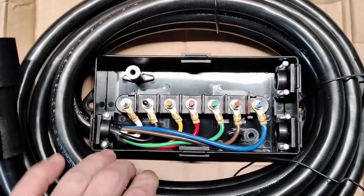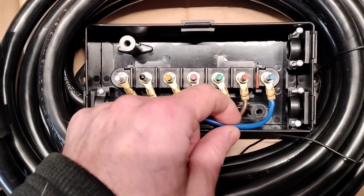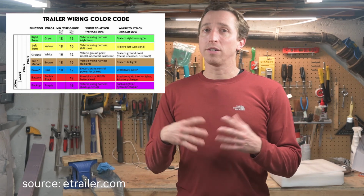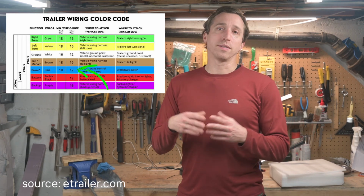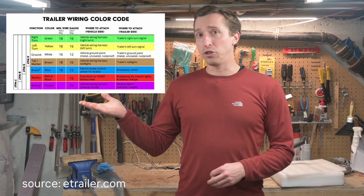So here the wire comes in, and it does look like these are different gauge, so the brake wires are thick. As you'll see in tables like this one, the different parts of the trailer require different wire sizes depending on how much power they need. So the brakes have rather large wires, whereas the lights have smaller wires.